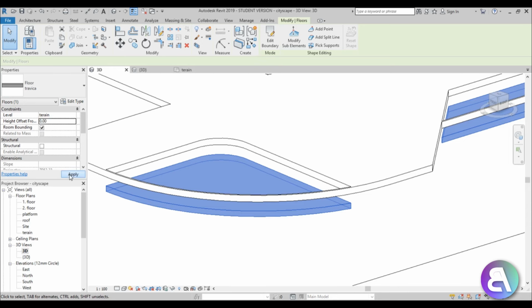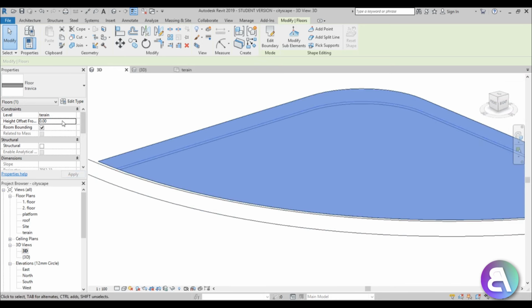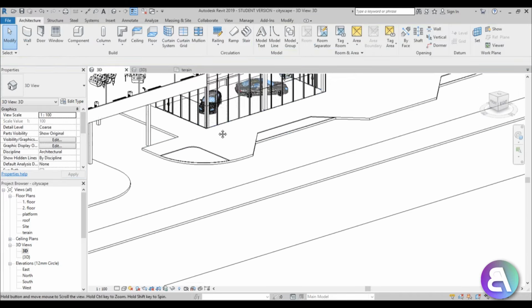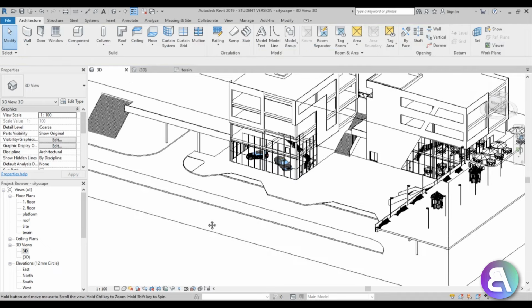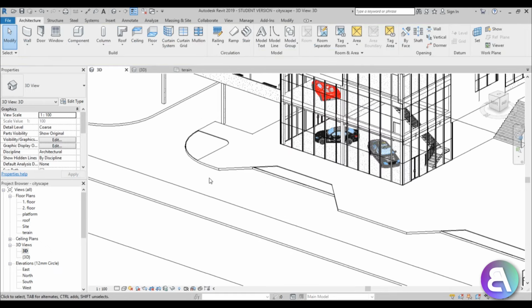Okay, 0, apply. Okay, let's try -5, just to give it a bit of offset. Yeah, this works.